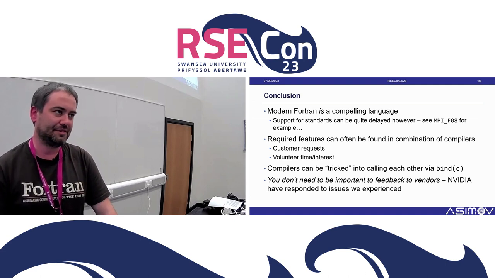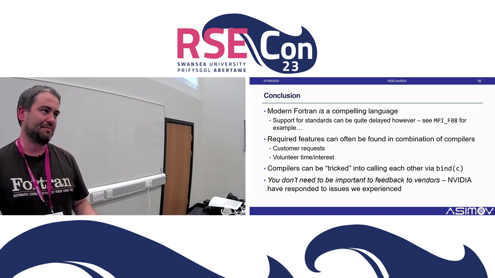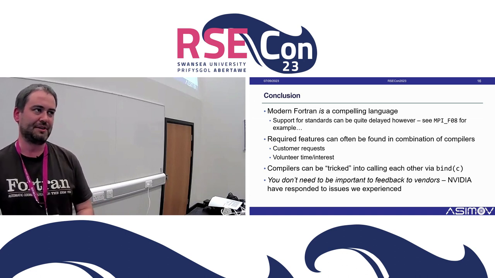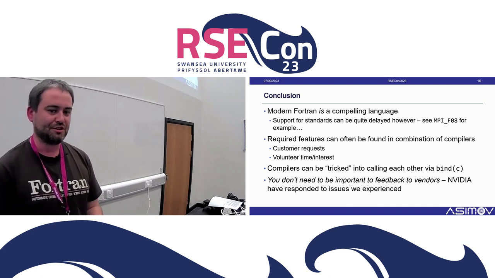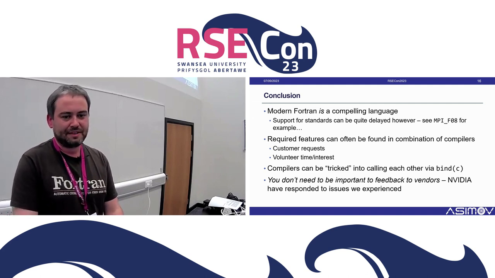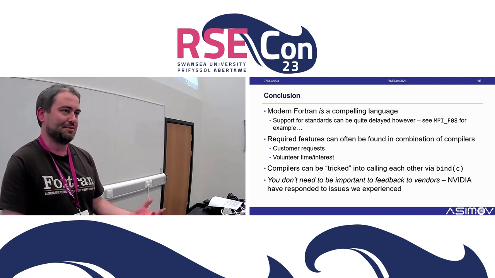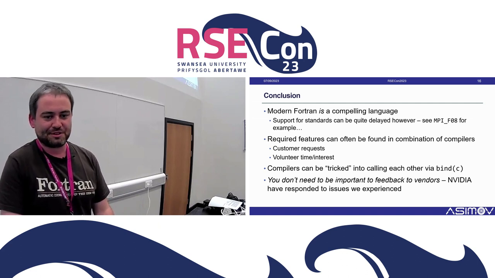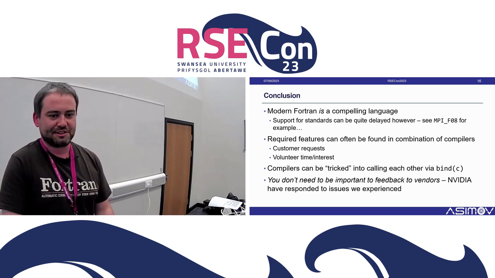So often the feature you want actually comes from a combination of compilers. And this, I think, is driven by these economic factors I mentioned. Vendors are going to focus on things that customers are asking them for. On the other side, with the open source things, that's going to be more driven by what people have time and interest to do. So this trick of being able to interface the two allows you to get around these problems when you hit them. And lastly, maybe this is obvious to other people, but I thought you had to be the person buying a supercomputer for the vendors to take notice of your problems. But by working with NVIDIA, they've at least started trying to address the problems for us. So that's a nice thing to know.